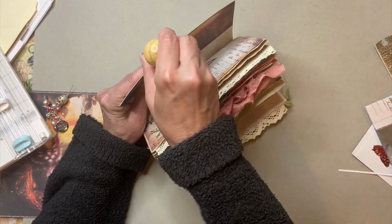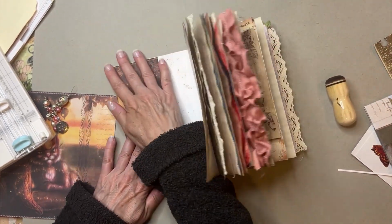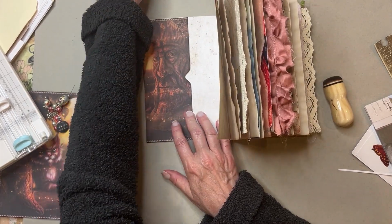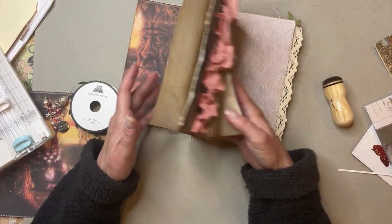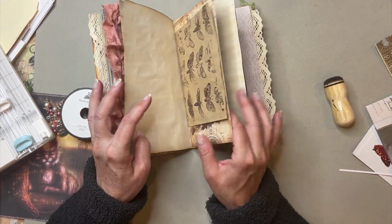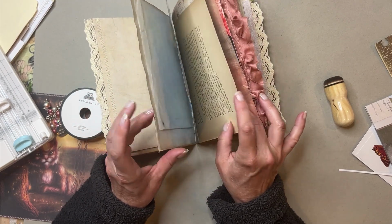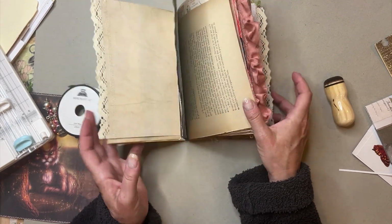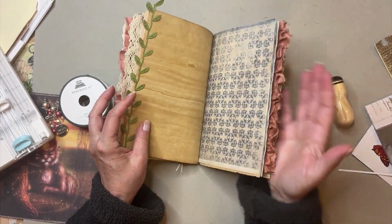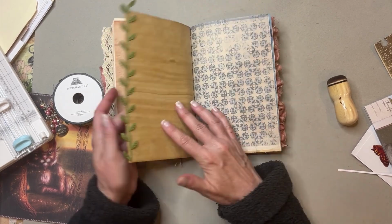Let's do this, since we're going to see a lot of that. Okay, so we've got that. And then I have some of this. I had it out because I made it. I put it on one of these pages. Where is it now? I know I did. Hello, hello. Where are you? There it is. So I put some of this on one of the interior pages.